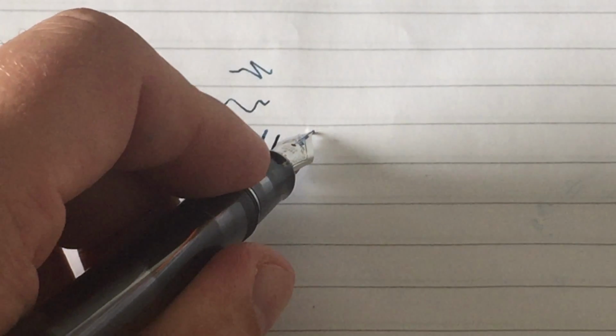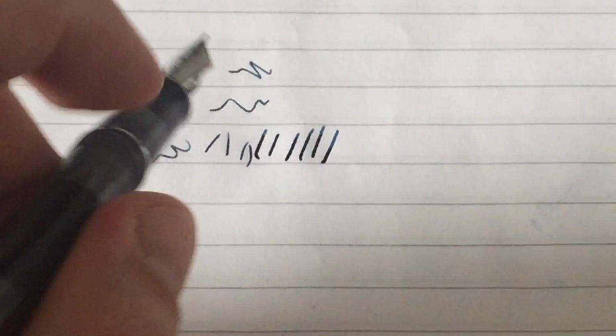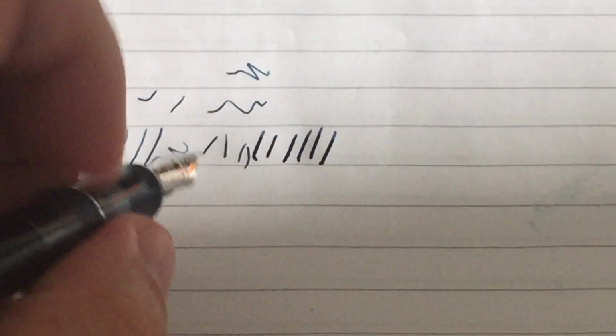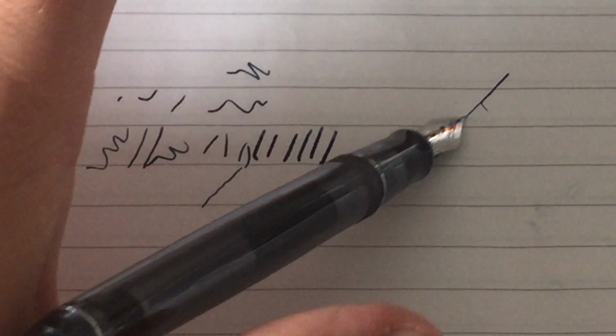So I really had to press a little bit down like that to open up the tines, which is fairly easy to do because, as said, it is a very soft nib, so that the ink really starts flowing, because you don't want a fountain pen to write only while pressing. You want to write at the slightest touch, which the pen now does. I'm just resting it here in my hand and it writes at its own weight, which is exactly how a fountain pen is supposed to write. So we are having here the Pilot Custom 74 with a fine nib. This is actually really a fine nib. And yeah, wetness, it is now that I opened up the tines a little bit, a nice wet writer.